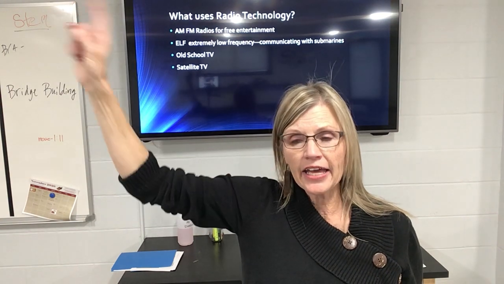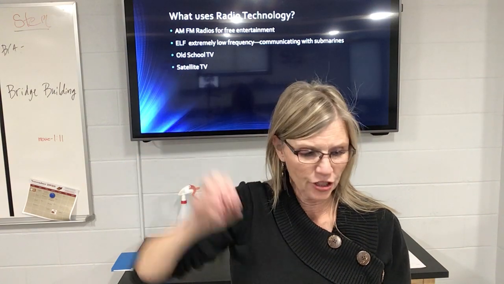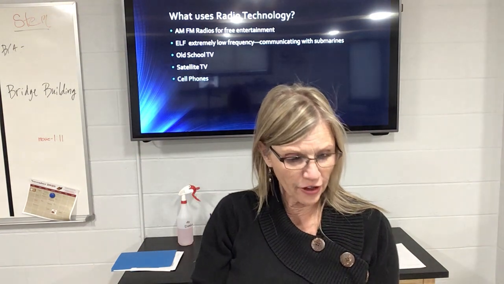Satellite TVs: if you have a satellite dish mounted onto your house or in your yard that faces south, it's communicating with the satellite that's stuck in an orbit right above the equator, and it's sending radio waves to your house, and that dish is collecting the radio waves. Your cell phones, that I've already mentioned. Walkie-talkies, if you have a set of walkie-talkies, those use radio waves. And if you have a remote-controlled car or truck or boat, those are actually radio controlled. That's what RC stands for, not remote controlled.